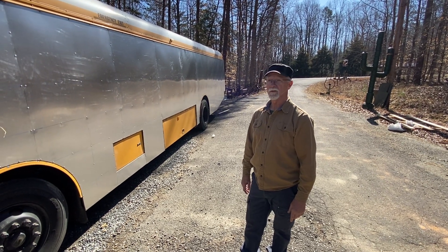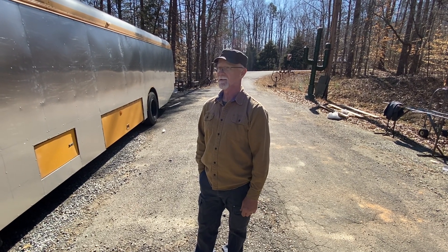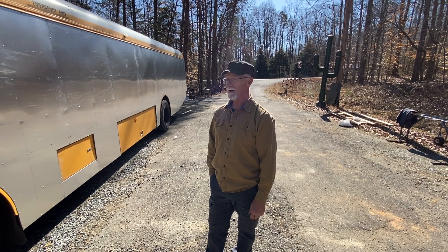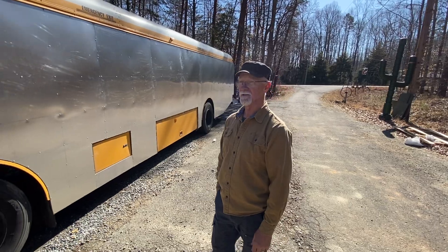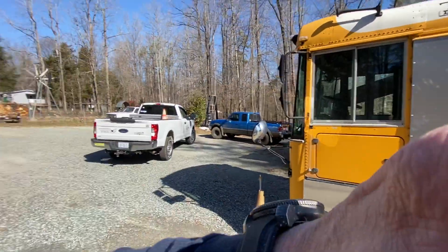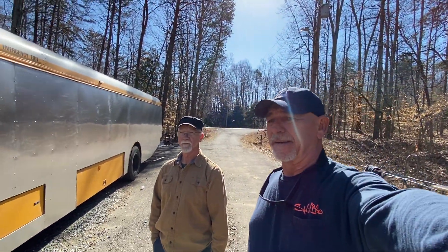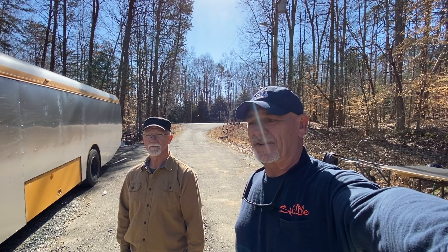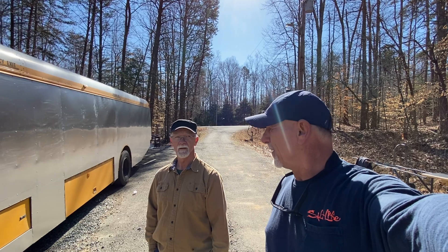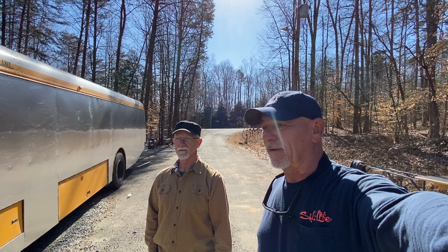You're going to have beautiful weather. The weather has been gorgeous the last four days, and it looks like it's going to last all the way through Saturday. We're just sick of walking through the woods and stuff — it's like mud and swamp. That's the problem here in North Carolina: we've had so much rain since basically November of last year up until about nine days ago. We have had so much rain in North Carolina.